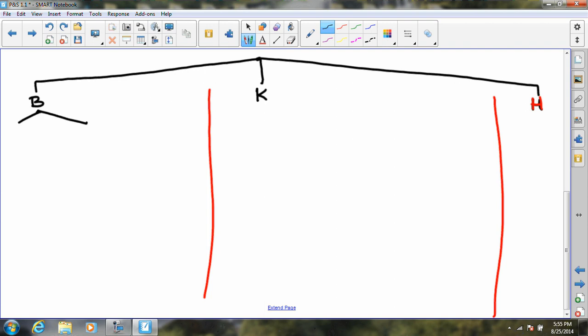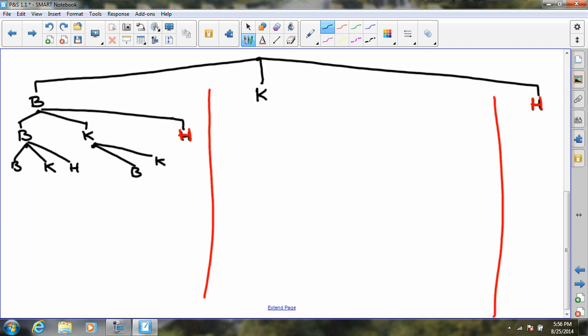Three things can happen. We could have a ball, a strike, or a hit. Once again, the hit would end the at-bat. So we only need to consider what would happen if we branched off the other two. Well, we could have a ball, a strike, or hit in play. Same thing. We could have a ball, a strike, or hit in play. Hit in play ends them, so that's why I'm highlighting them to remind me that I don't need to do anything else. Now I'm going to switch colors here to yellow so that we can continue tracking this one.